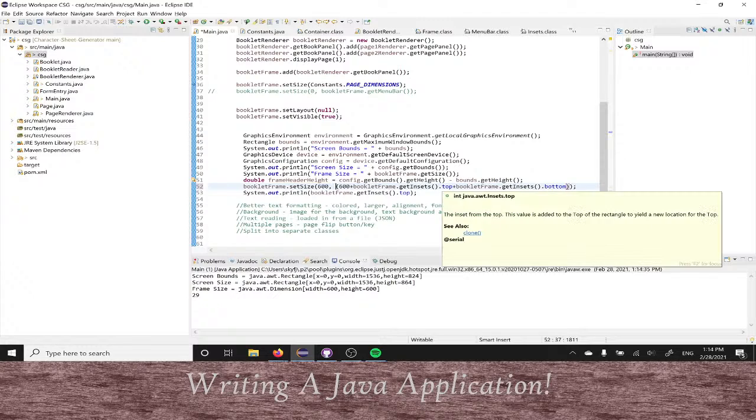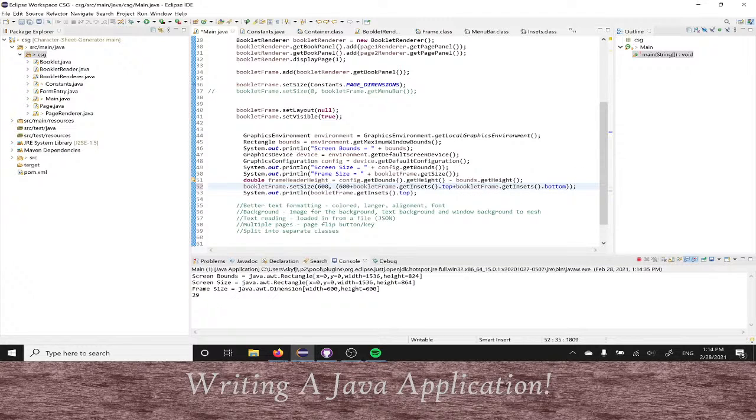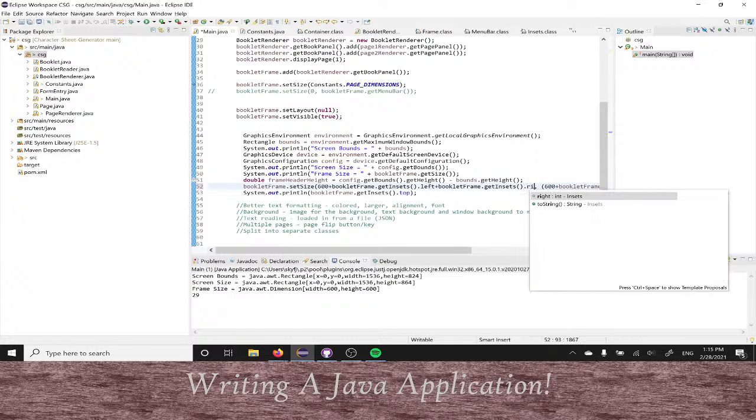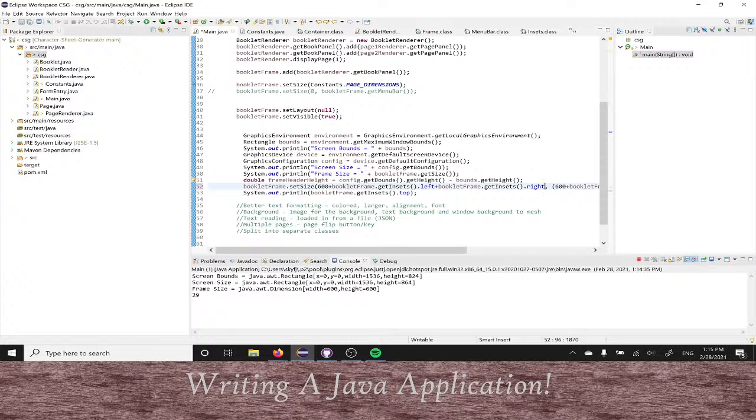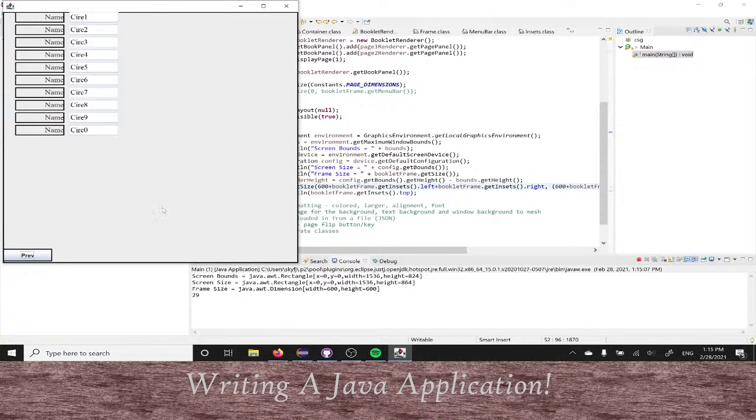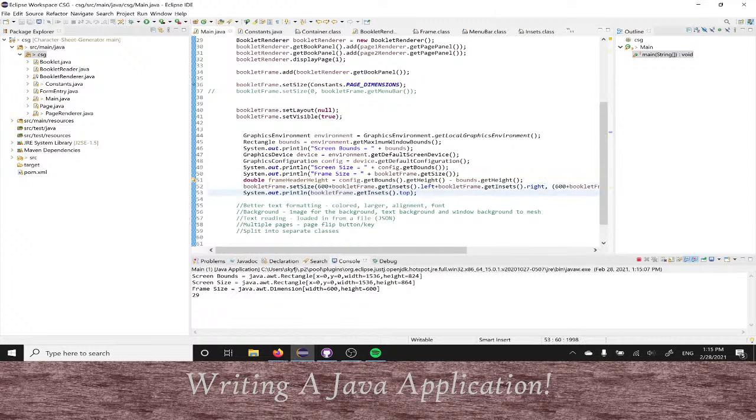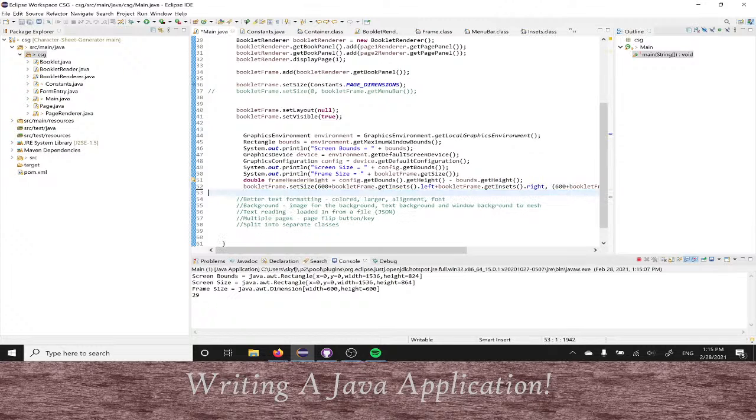I think these are ints, right? Yeah, we could just add them on top of each other. So plus this dot left. Oh, not top. Dot left. And dot right. How's that? Hey, look at that. It lines up just right by the looks of it. Okay, sweet. So now we got the actual size of the window correct.